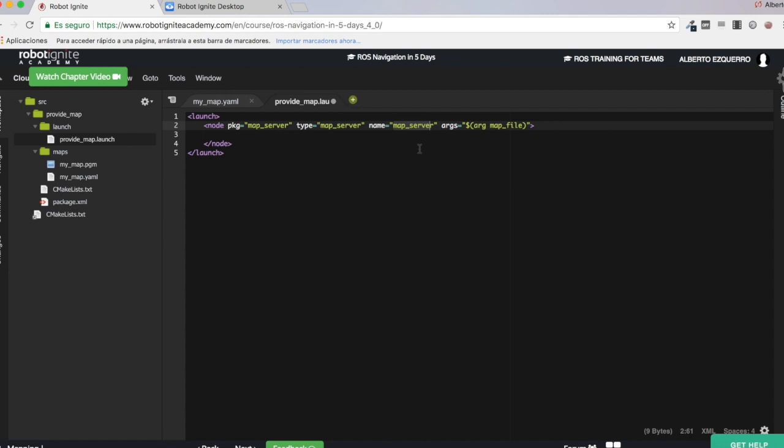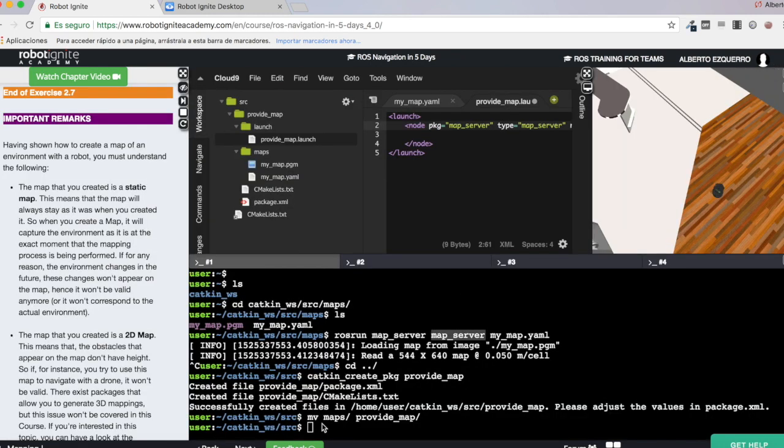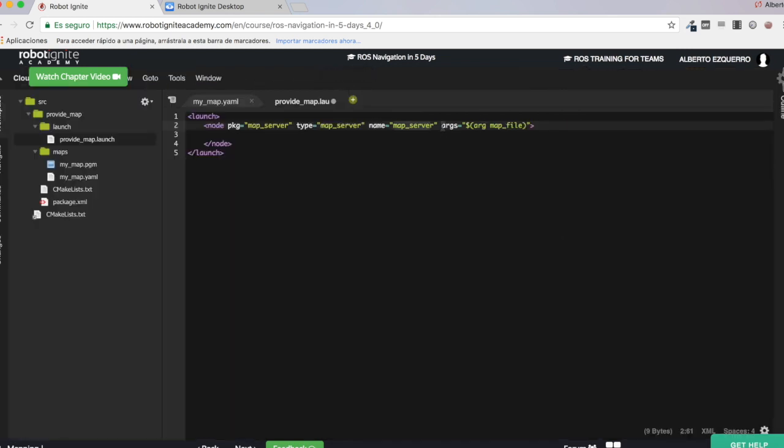But of course, for executing this, as you can see from the command, I need to specify the name of the file that contains the map that I want to provide. This is why we are adding this argument here, which will be called map_file.